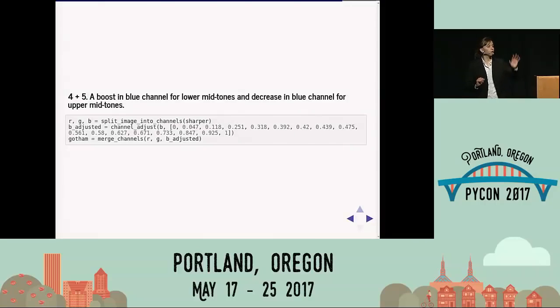The boosting in the lower midtones just means that all of the values in that range of 0.25, kind of in that bottom corner, get stretched out. And the upper midtones, around 0.75, also get pushed out. The reason I want to do this is because drastic colors in my filters are a lot more interesting than dull, boring colors. And again, at the end, I want to reconstruct all of these back into my original image.